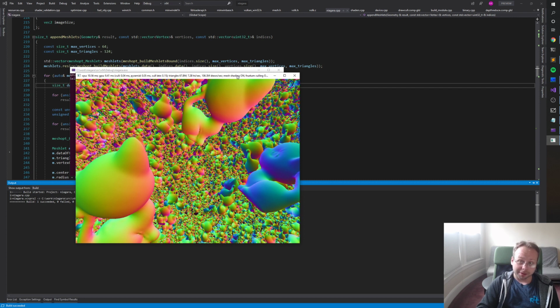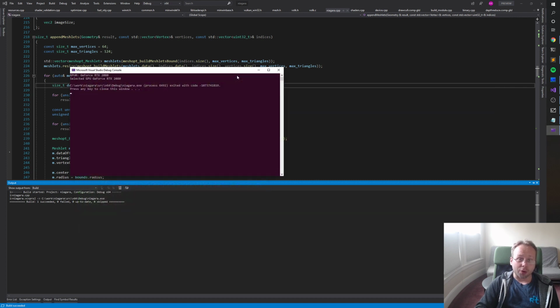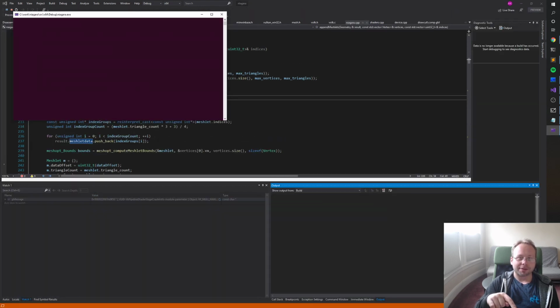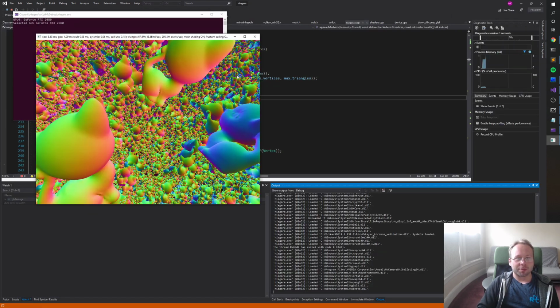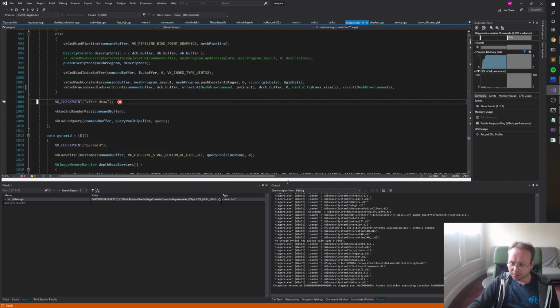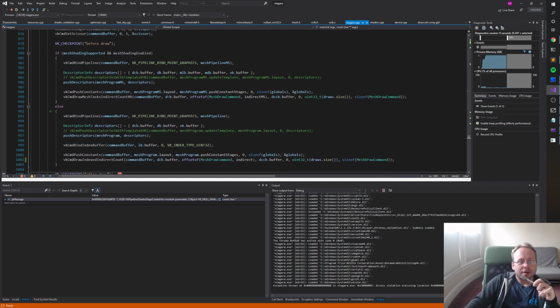What's the key? Wait. If I disable mesh shaders, no. Oh, cute.